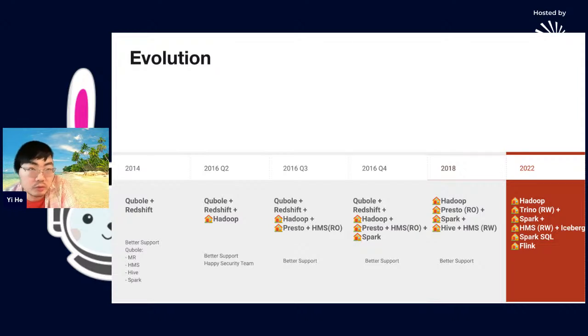We run our own Trino clusters, which I will talk a little bit more about later. And we run our own Hive metastore services, and we are starting to increase the adoption of Iceberg. And for real-time processing, we mostly use Flink.